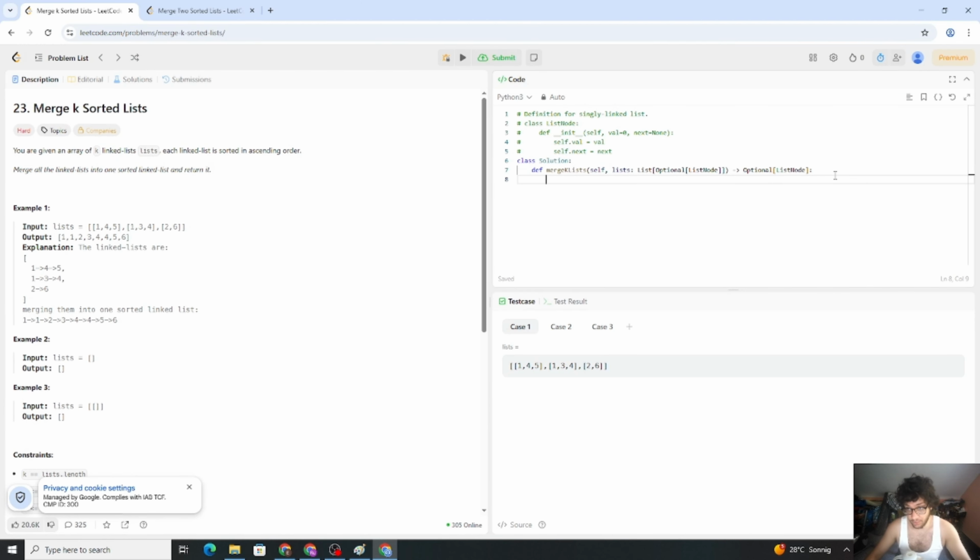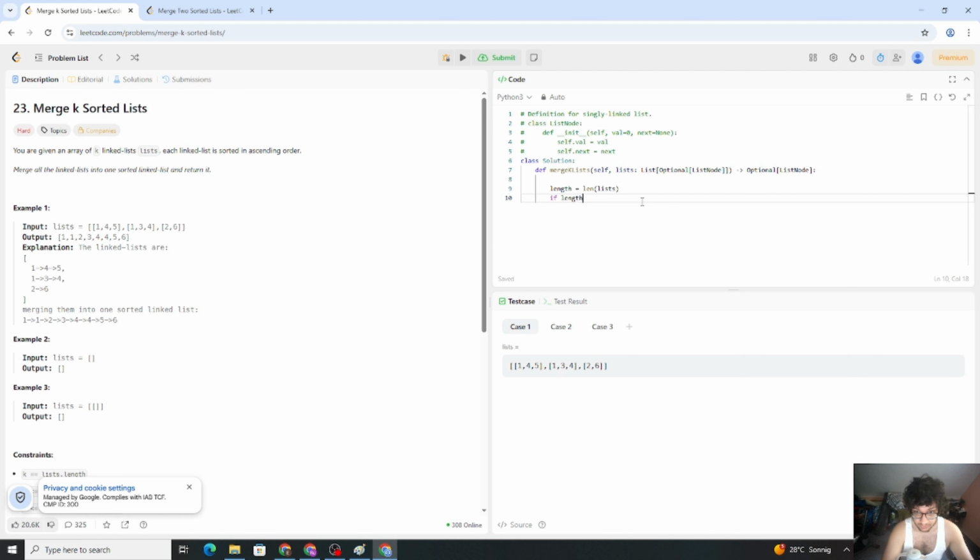So let's actually implement it, and for that we will have a variable called length, because we will need the length in some places, and it is the length of our lists. After that, let's have our if statements.